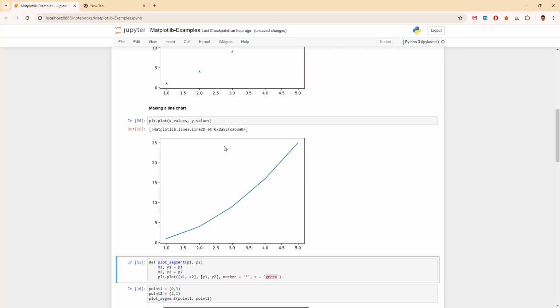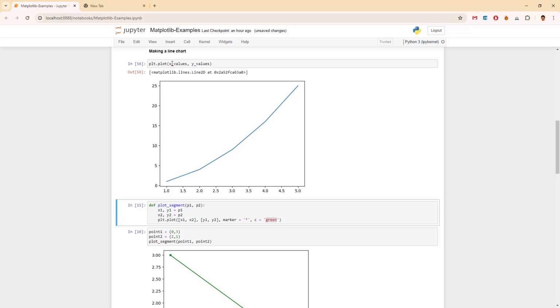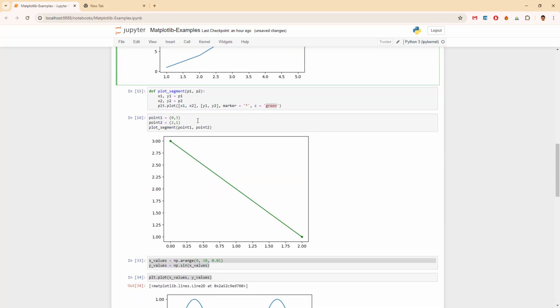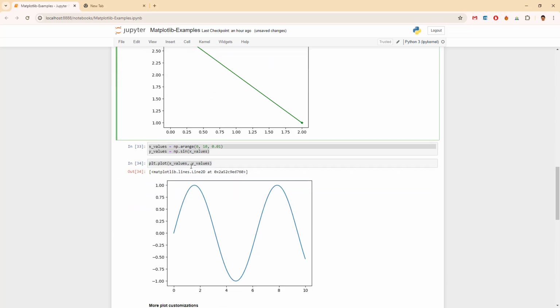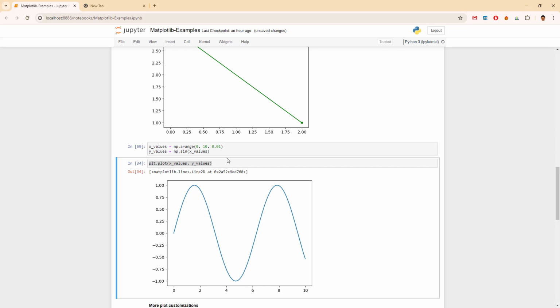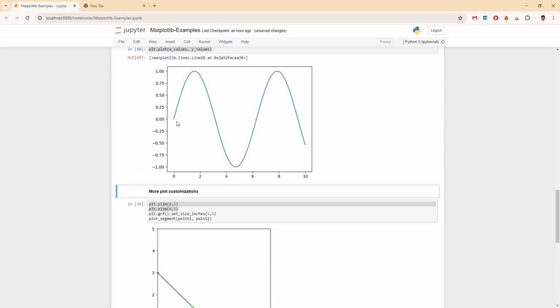Then making a chart line, pretty much just going through the values and uniting them with a line, creating a function for plotting, connecting two points easily with the plot segment function, creating the sine function, which is not probably nice enough because on the x-axis you see that it's going 0 to 10, and in the y-axis, it's going -1 to 1.